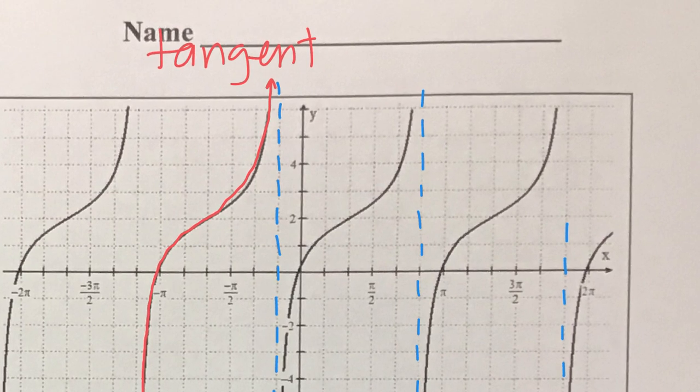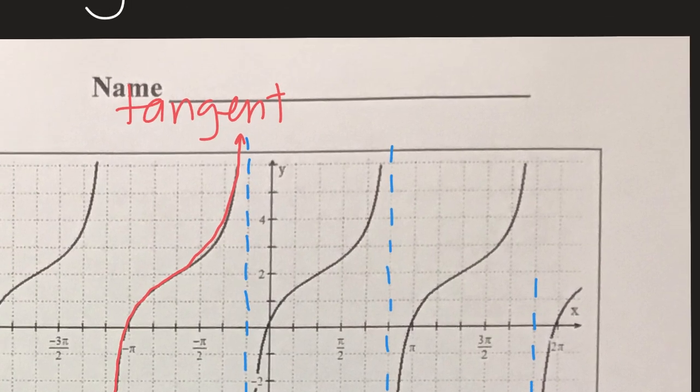So we've got to figure out how far it is from one asymptote to another asymptote. So let's count our lines. If we start at this asymptote on the left, we count 1, 2, 3, 4, 5, 6. 6 vertical lines make up one period, which is not your answer. We're just trying to figure out what the answer is.